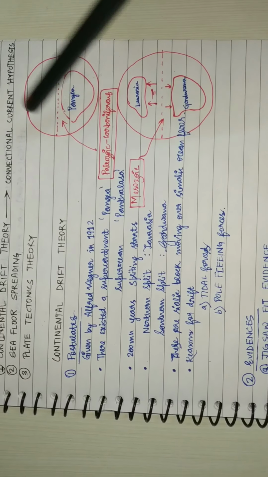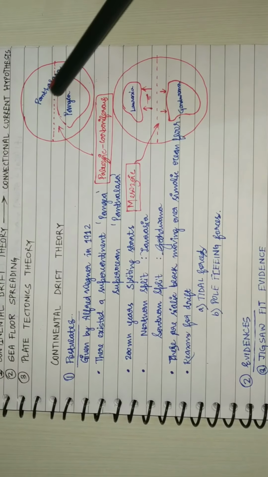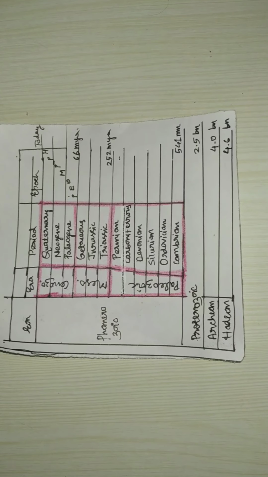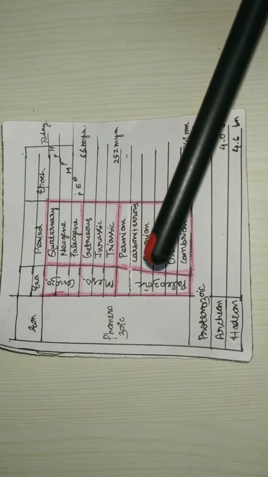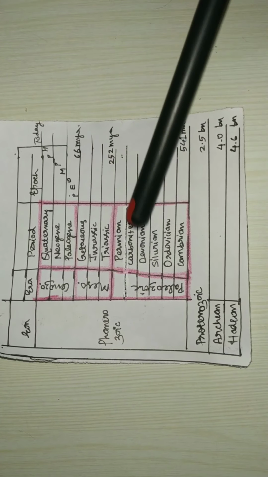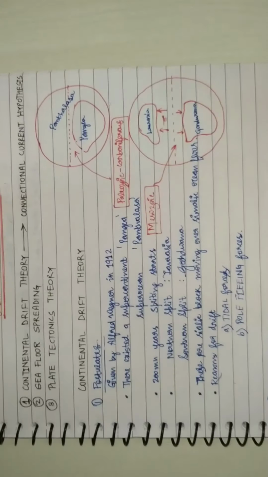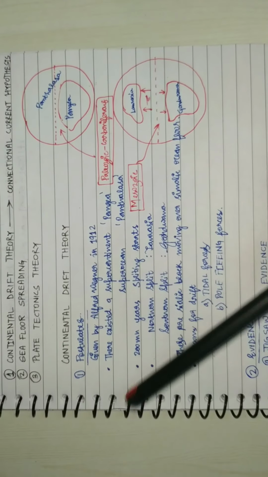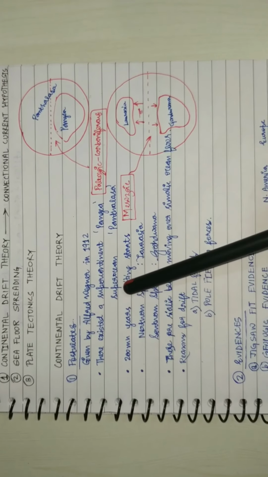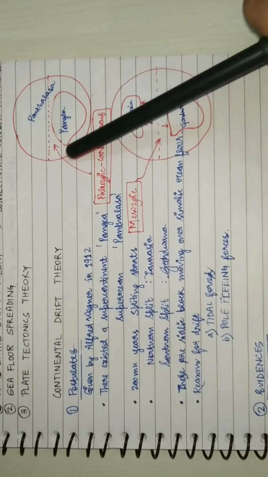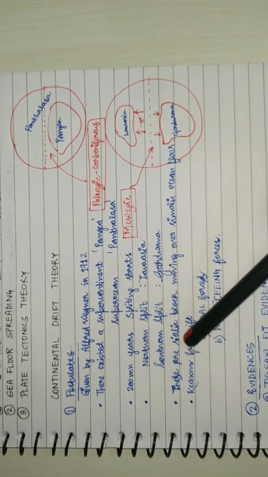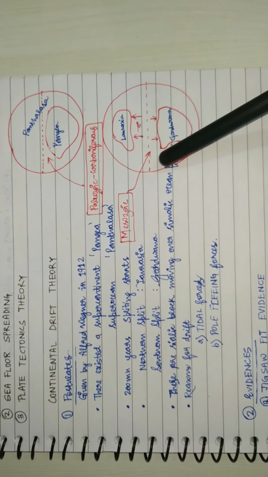Pangaea was to the south of the equator in the Paleozoic Carboniferous period. So Alfred Wegener was referring to this period, right? Beyond 250 million years ago, Paleozoic and Carboniferous. He later says that in the Mesozoic, that is 200 million years ago, the splitting of this huge land mass starts and divides into two parts. One goes to the north and the other goes to the south. The northern part is known as Laurasia and the southern part is known as Gondwana.